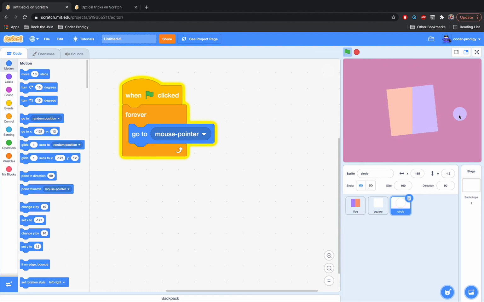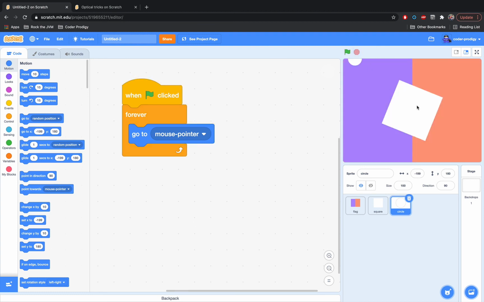But if you want to impress your friends or your parents or your grandparents with what you've programmed, you should drag your circle through one side of the square, so notice that it blends perfectly, and drag it through the other side of the square with a magically different color. So something like that. That looks like a magic trick. And you can play around. You can move the circle wherever you like, and you can make it take a different color.